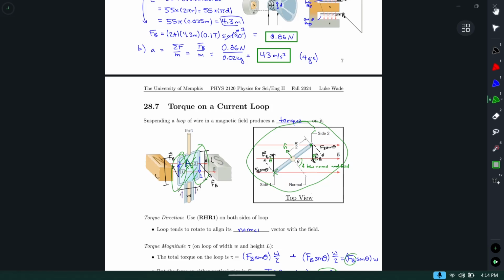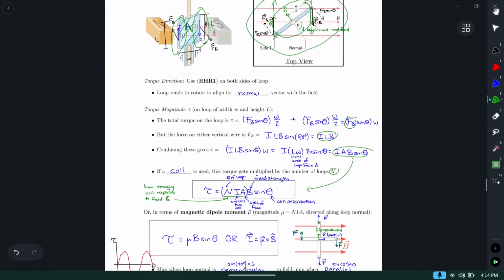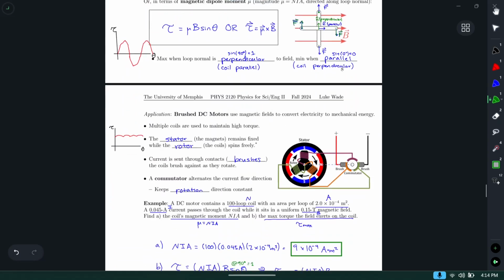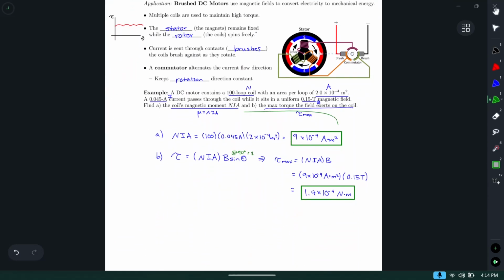Just do your right-hand rule, you'll be able to tell which way each side is going to get pulled, and that'll tell you, think of it like a steering wheel. If you pulled like that on both sides of a steering wheel, what will it do? In this picture, turn clockwise. Calculation, literally just that equation, very plug and chug. So I'd say if you're looking for calculation type examples, that's a good one.